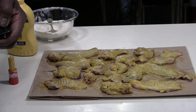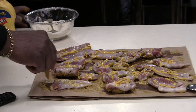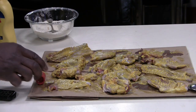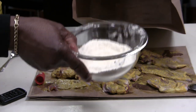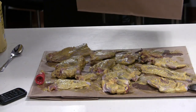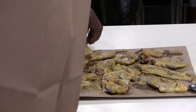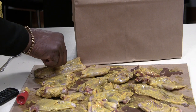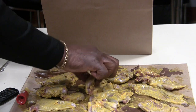I'm going to flip it over and do the same thing to the other side. Okay, now we're going to take our flour and cornmeal mixture and dump it into a paper bag. And then we're going to insert into the paper bag each piece of this, just to shake it up. Do a few pieces at a time.